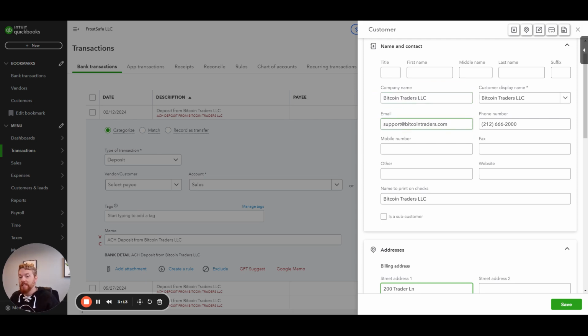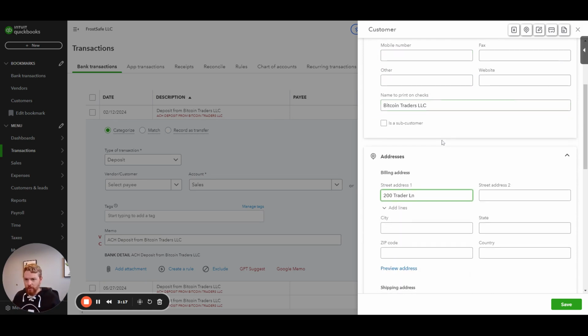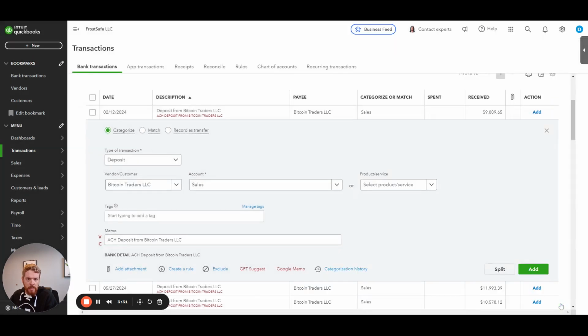That's basically all you need to send them an email version of the invoice. However, having the full phone number, address, all that stuff makes it look much more professional. New York. I don't have the zip, so let's just save that.